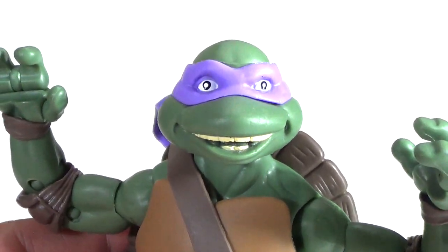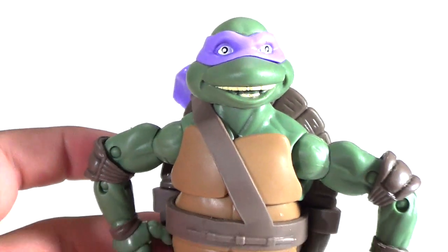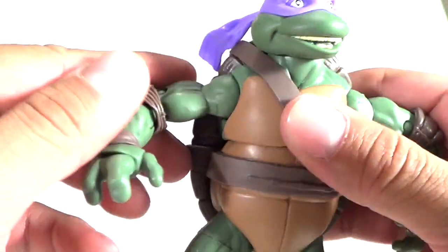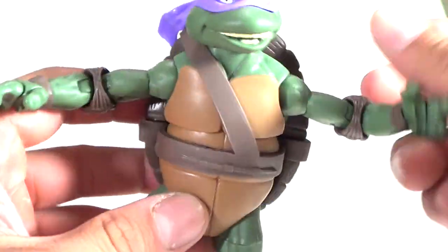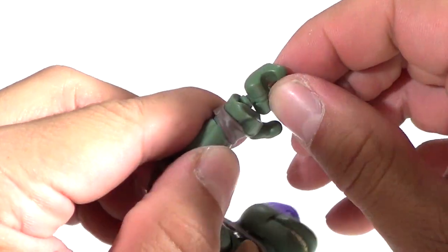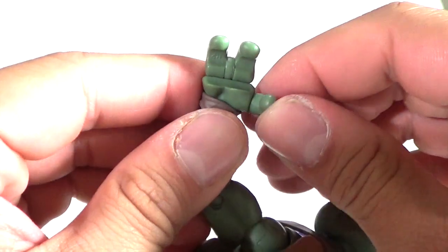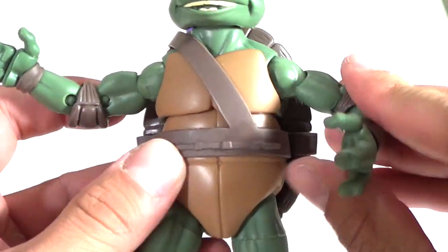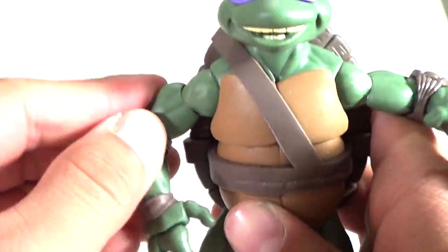I really love the head sculpt — it just looks like a really happy Donatello. Now the problem I have with this figure, and a little bit with Raphael: getting into the articulation, the arms do not go in and out. The ball joint here is stuck, and if you really force it the arms pop off — he's kind of stuck in this pose. The same thing goes with the hands. If you try to close the hands, this pops off, but you can peg it back in — it doesn't break. I can't get the articulated fingers to close; the thumb moves fine, but it's the same in both hands. He can't hold his staff, and I can't get his arms to go down because I'm afraid I'll break it.